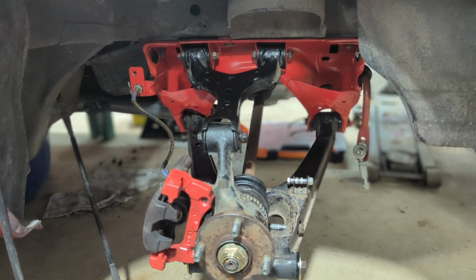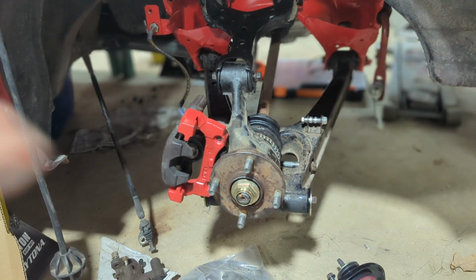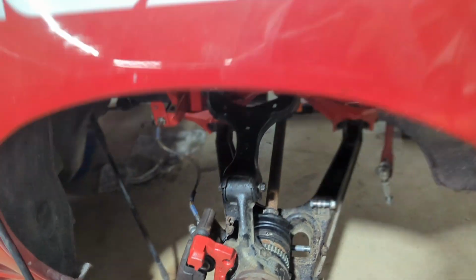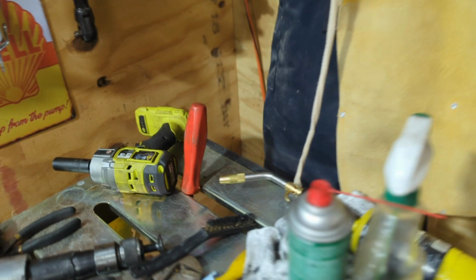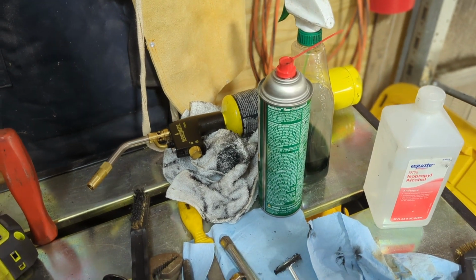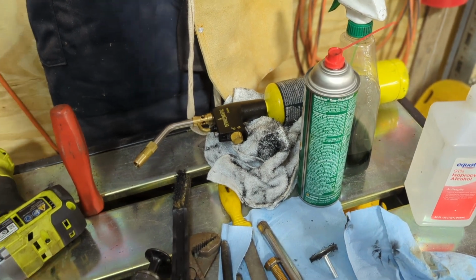So I think everyone here knows how to take apart the suspension. If not, I'm not going to do that here on camera, because, as you can see, I've got a bunch of other stuff missing. It wouldn't be a really good how-to video. But I'm going to get the control arms out and on the work area here, and we're going to show you how to get these out using my favorite tool, the torch. I know I've seen videos of them being spread out, but if you look at the Ground Control instructions, they'll actually tell you to heat them lightly and press them out. So I'll show you how to do that here momentarily.